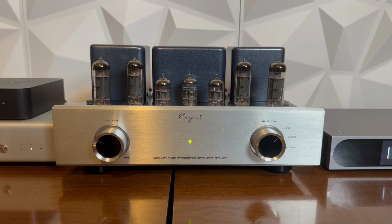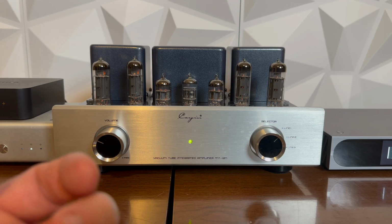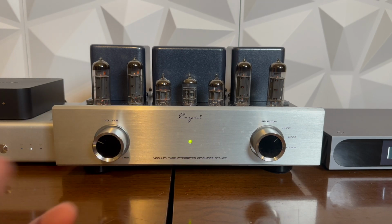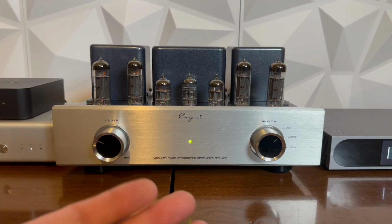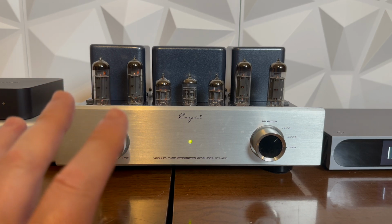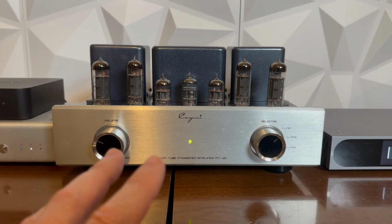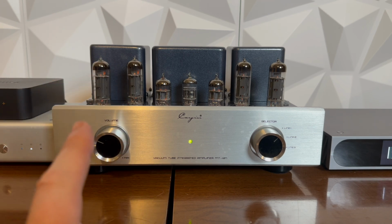And I said, you know what? I'm going to put it down in my second system, which is what I call my reference system. It's typically something where I keep the amplifier and I don't change. That's why my Musical Fidelity has always been in here. I've been trying to displace it over the years with something better. That's not to say that the Musical Fidelity M3SI is the best amplifier out there. It is just something from my perspective and my preferences that I find works really good. And the reason for that is, number one, clarity.